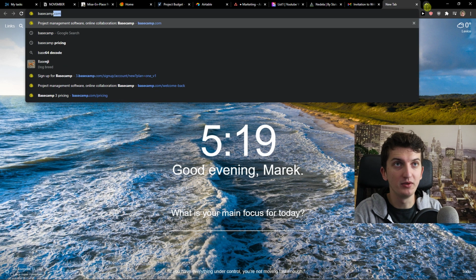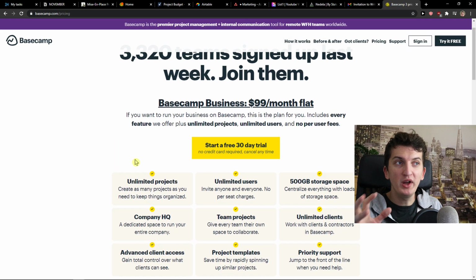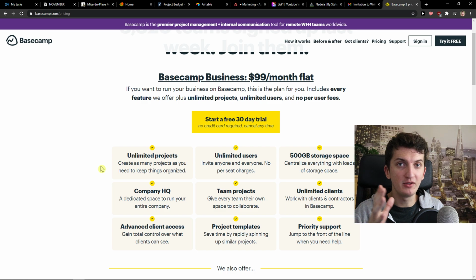And the pricing, let me show you. The Basecamp pricing right here: you're going to pay only $100 a month flat. So you're not going to pay more. This is also really great, because if you have 15, 20, 30 people, you're always going to pay $100 a month. No more. But if you're going to have two or three people, I don't know. Basecamp is not great for two, three people. I wouldn't use it. But for multiple teams, goddamn, Basecamp is the way. And in this way, I decided it's special because it's completely different compared to the others.